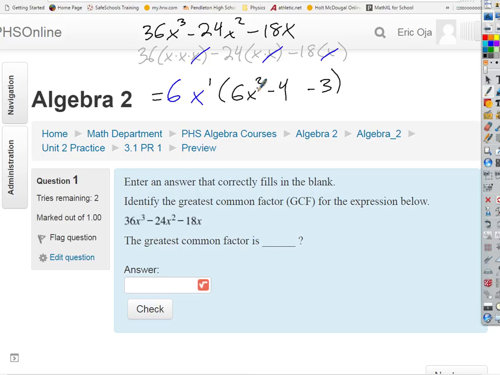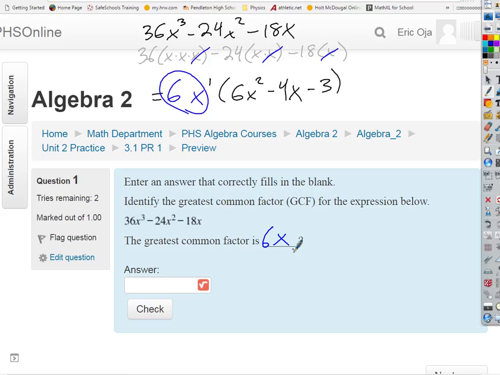And then the same thing here, I'd end up with 24x because I'm subtracting 1 from 2, and I got 1 left over. And then over here, nothing, right? Because we undistributed the x that originally started with the 18. So this is how it would look in factored form. But we don't even ask for that. Moodle wants nothing that complicated. All it's looking for is just what is the greatest common factor, which is 6 times x, right? So that's all you put in Moodle, 6x.